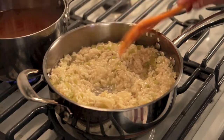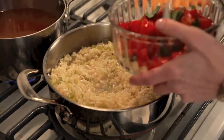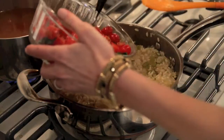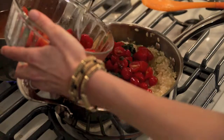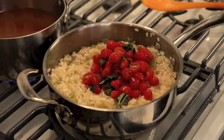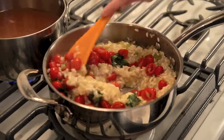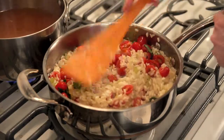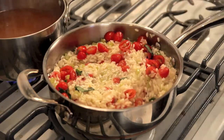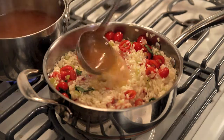3/4 of the way done with the arborio. So we're going to take our tomatoes and basil and put 2/3 of the mixture into the rice. Stir that around. And then more of the warm stock, and we'll keep cooking it.